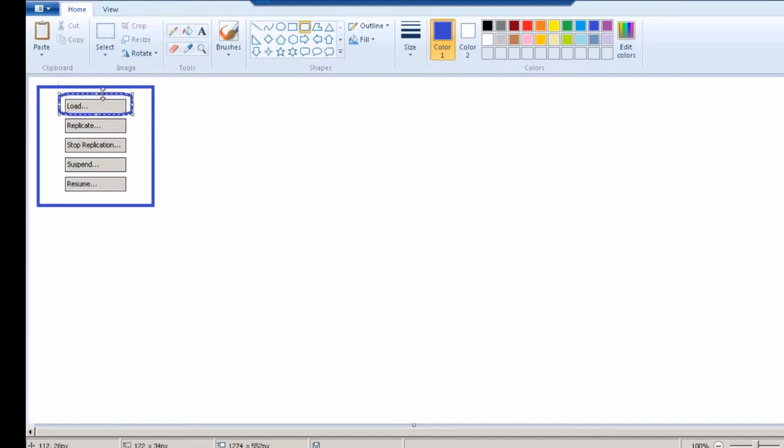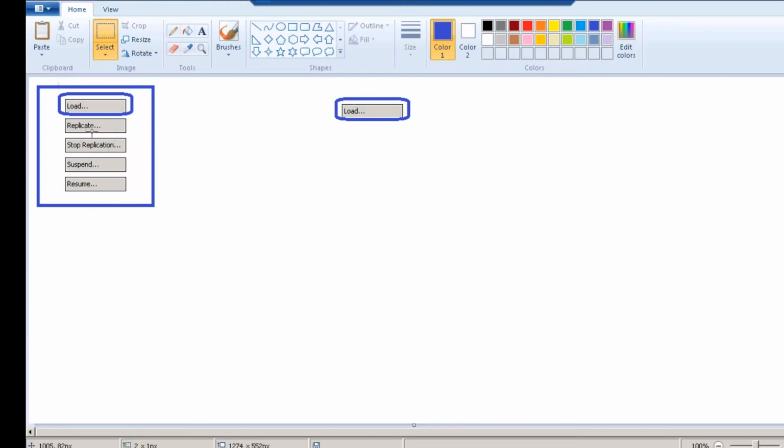Let us start with load. Why do we use the load option? Load is mainly used for non-frequently changing master data scenarios. So whenever you have non-frequently changing data scenarios, then we can go for load. Load is exactly the opposite of replicate. So what is the difference between load and replicate? Load is for non-frequently changing data scenarios.